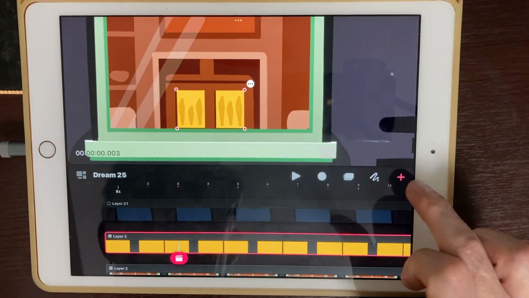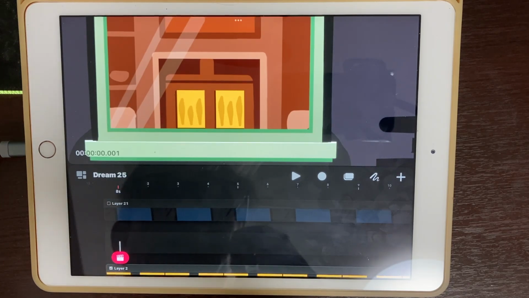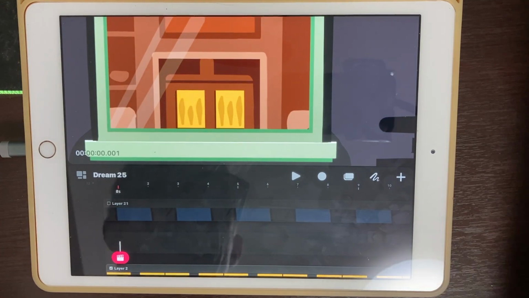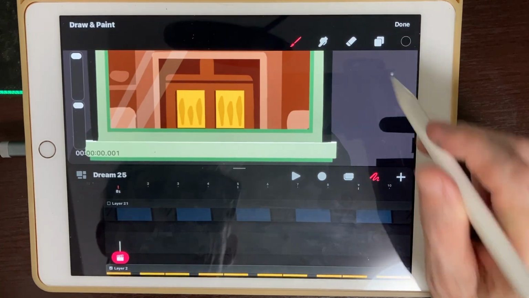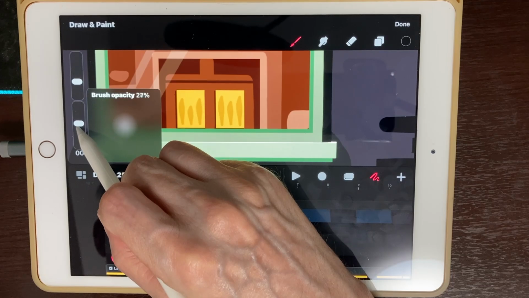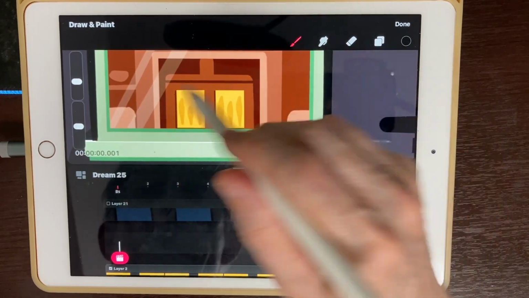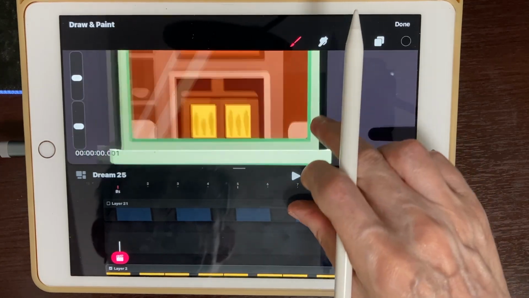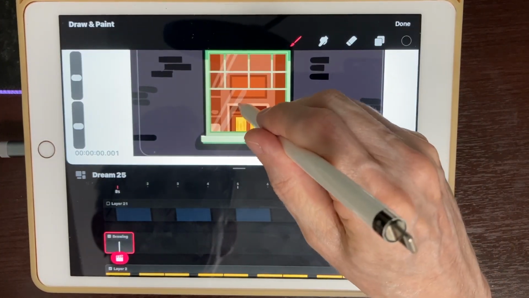So I'm going to hit the plus here and create a new track. And I'm going to take my Apple Pencil and go into drawing mode. And we're going to go to the soft brush. And we're going to take the opacity down to about 21% maybe. Alright. And I'm going to just draw kind of a glow right here in the center.